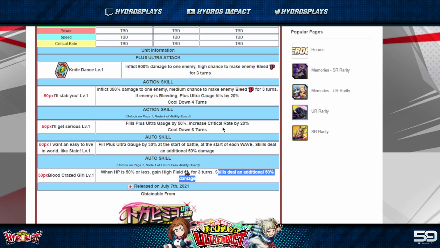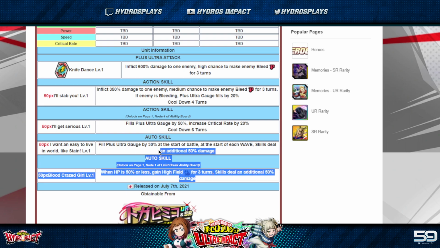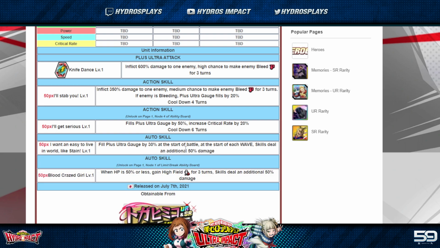I don't think she really works with mono blue too much. She doesn't really do anything to buff other units either. Like, she doesn't really do much for anybody else. She's kind of all about Toga, right? There's no buffing of any allies. There's no buffing of teammates or anything like that in her abilities. So, you know, she's not really a team player, so to speak.